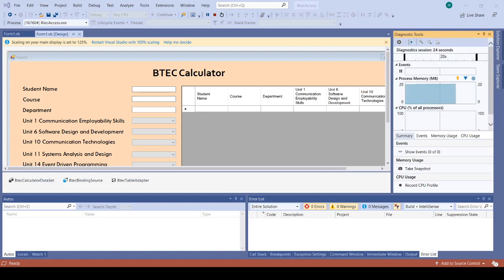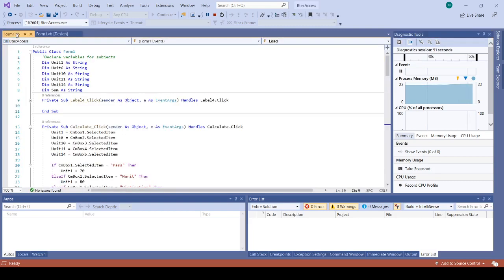Okay, so it's trying to run. As you can see, the process is registering on the processor, so we'll just give it a few seconds. While that is still trying to open, let's switch over to the code view and I'll just show you as a reminder as well what we did for the coding.